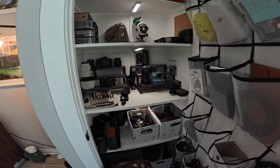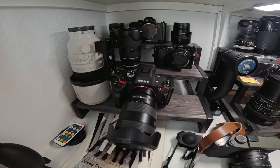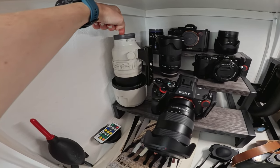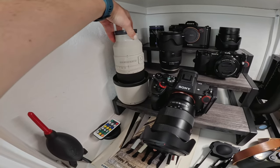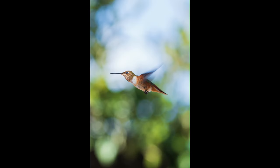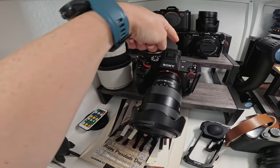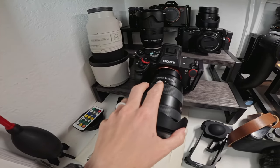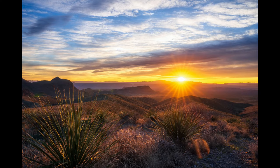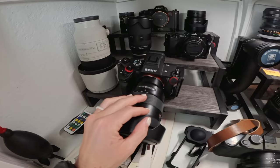So let's talk cameras, starting on the digital side. Front and center I've got a 70-200mm f2.8 lens — I did a whole video review on this lens and I cannot recommend it enough. Here I've got my A7IV body attached to the 16-35 G Master. This is the Mark 1 and I contemplated upgrading but ultimately decided I'm good keeping this piece of glass.